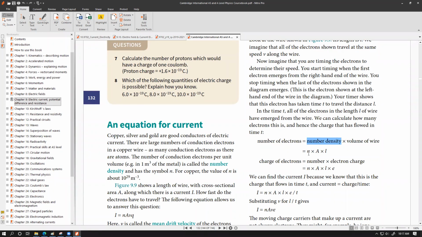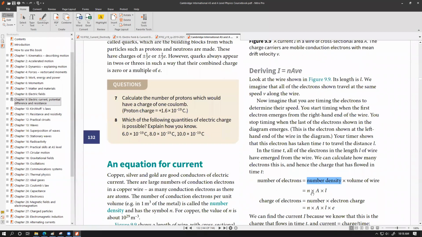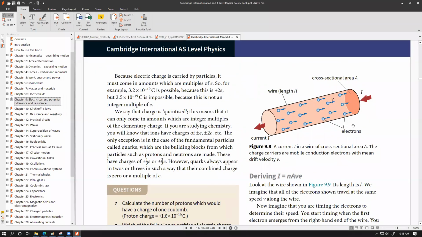This means how much is available in unit volume. So if you multiply this number by the volume of the wire, you can easily find the total number of electrons present within that wire. A is the cross-sectional area of this conductor, and L is the length of this conductor. So n times A times L, where AL gives you the volume, gives the total number of electrons. To get the total charge, multiply this number of electrons by the charge of an electron, so you get nALe. This is the total free electron charge available within this length of the material.